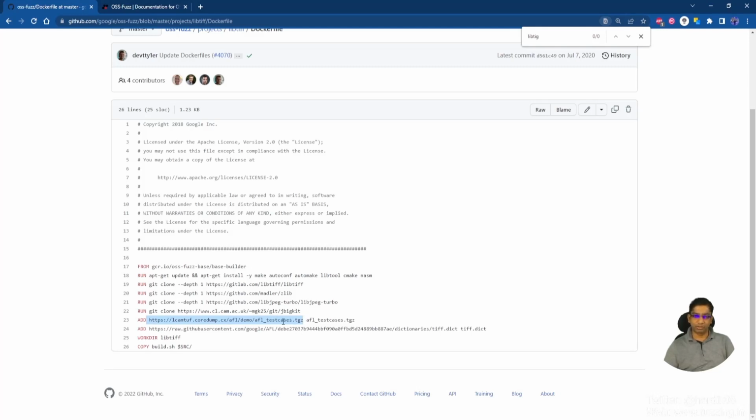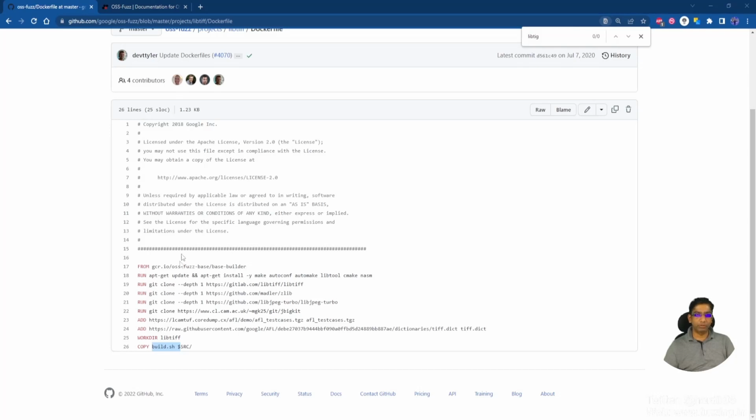Basically, this zip file contains all the image test cases like TIFF or JPG or GIF and other files. So it downloads those AFL test cases, and then you can also notice that there is one more instruction to download a dictionary file. So this is the dictionary file for TIFF, which contains various tags used in TIFF files. Then it sets up one working directory, that is libtiff, and then it copies build.sh to the source directory.